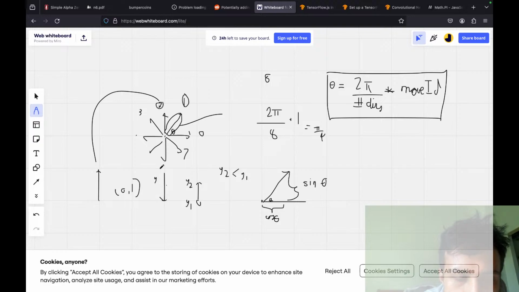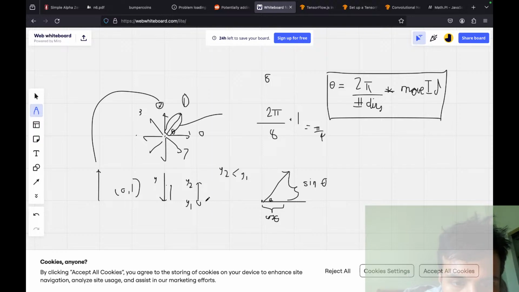Y starts from 0 at the very top and goes down. So if you're fighting against the y field, then we're doing work against gravity, so the sign gets flipped, right?